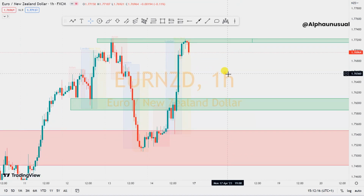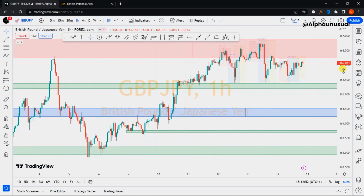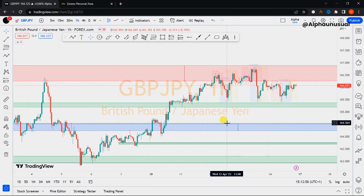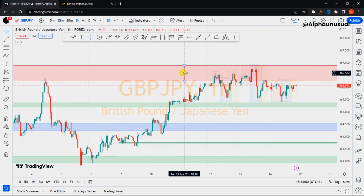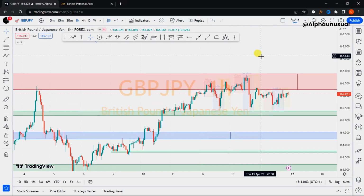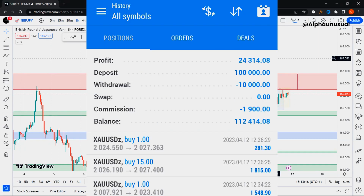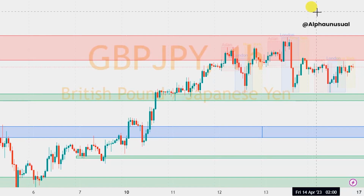Moving on to the next assets, for GBPJPY, I took no trade on GBPJPY this week because it wasn't playing along with my playbook, so I just stayed away from it. And since I was making money on other assets like EURNZD and EURAUD, it did not really matter much to me. I was able to do over 28% on my account this week alone, without over leveraging, risking only about 2 to 3% per position while I was on the trades, right? So it's more about the risk to reward that I get on these trades that pretty much put me in the position to be able to make that much percentage in a week, right?